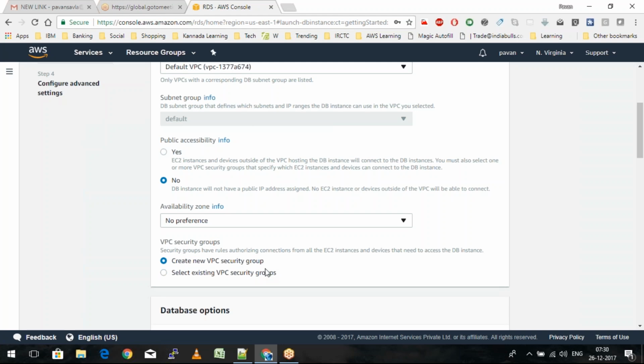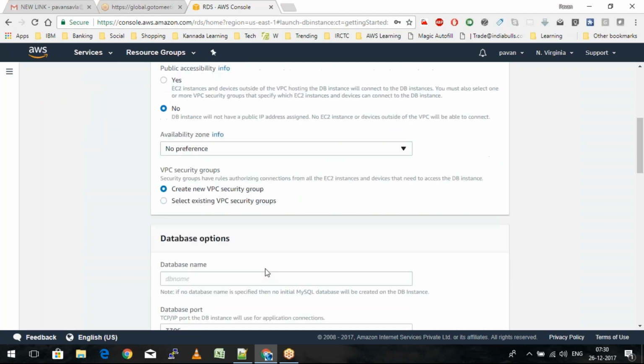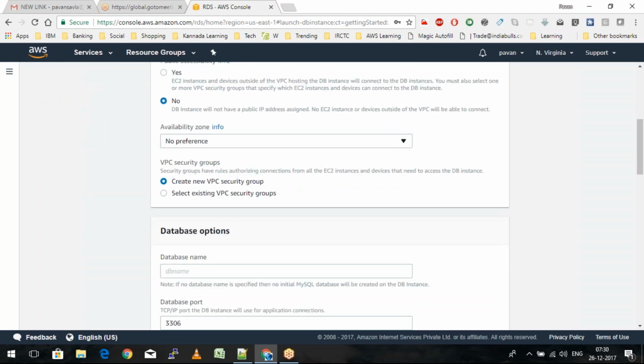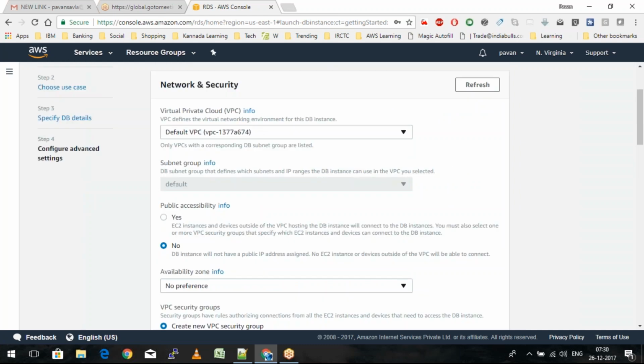so that, as we all know, whenever we launch either a virtual machine or a database or anything else, we need to secure the traffic from where or from whom it is going to be accessed, right? So the security groups are really important to be attached to any of these resources.